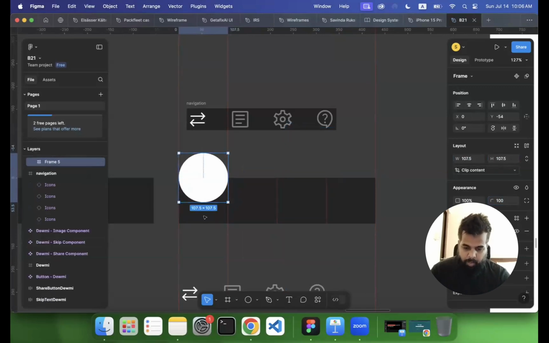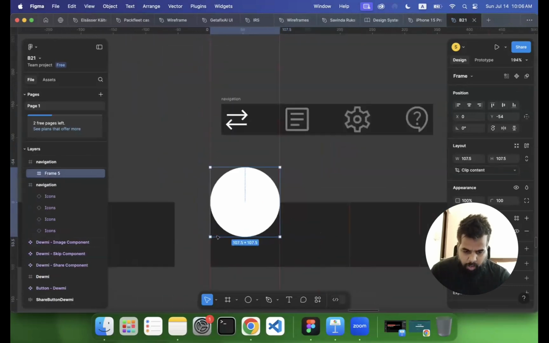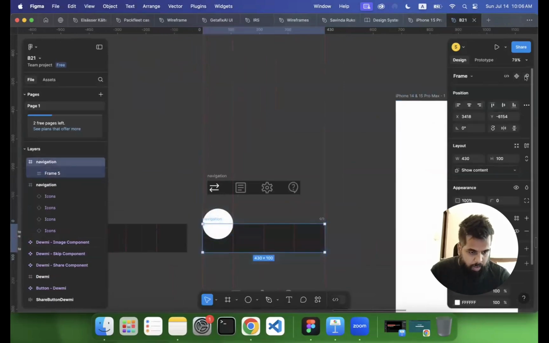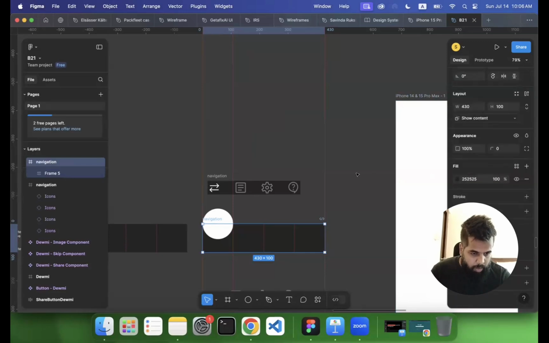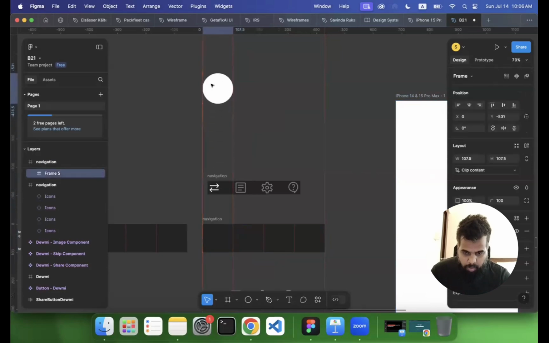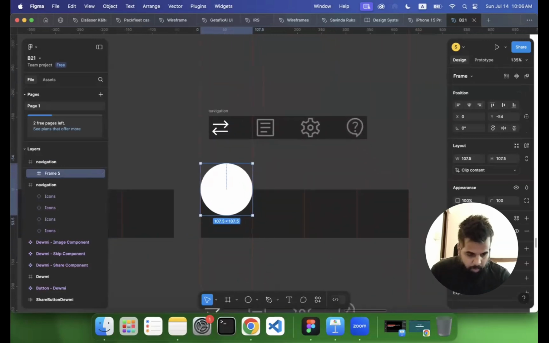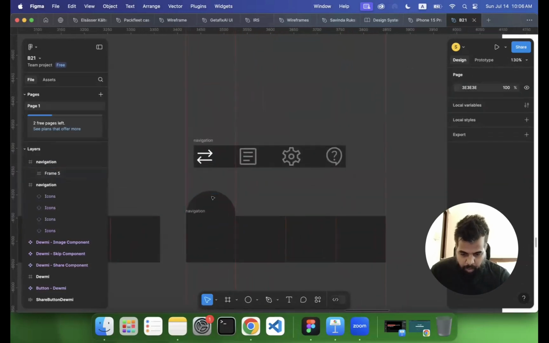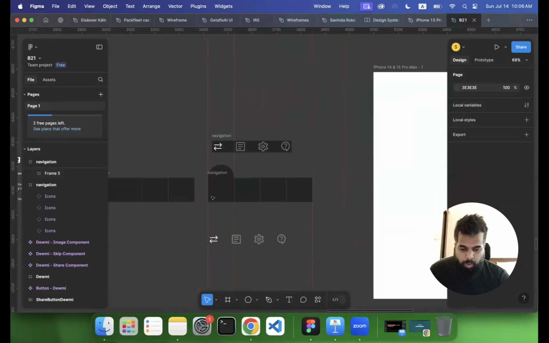Place it right here. Then select these two and give it the same background color as this one. So this will be our first navigation option.